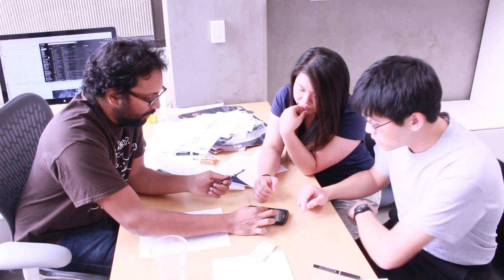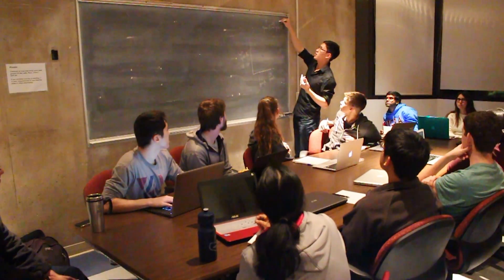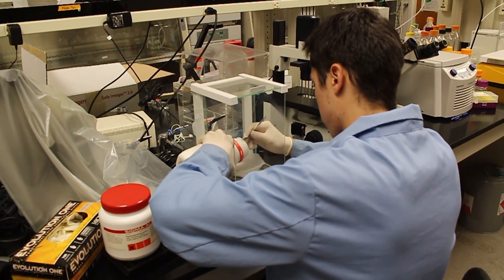As part of the iGEM team, we students get to develop and create our own projects. We draw from our imagination and the guidance of professors and companies around us to propose and plan a cutting-edge research project that we can call our own. It's a chance for us to get our gloves dirty and make our ideas a reality.